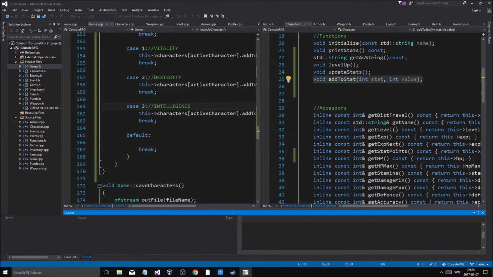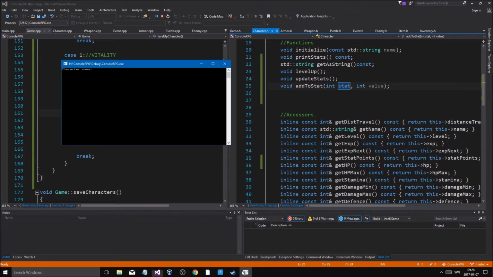Just a little cleanup thing. Why isn't that working? Okay, so we'll make a character called Lil as usual. See how that worked? Enter to continue. I can do travel. Enter to continue. Didn't work. There we go. I do a 2 and I get 30 XP.